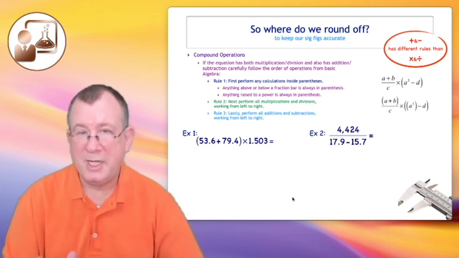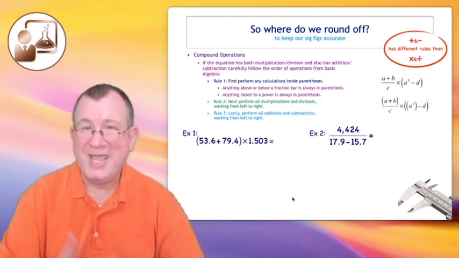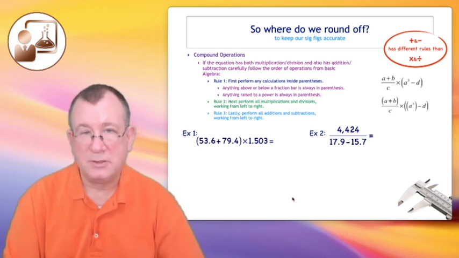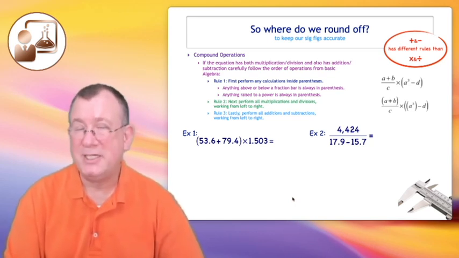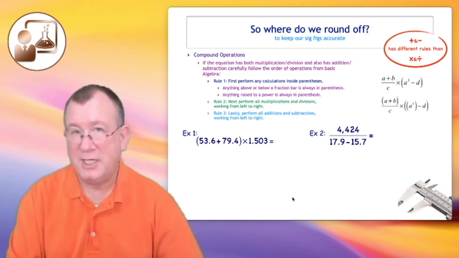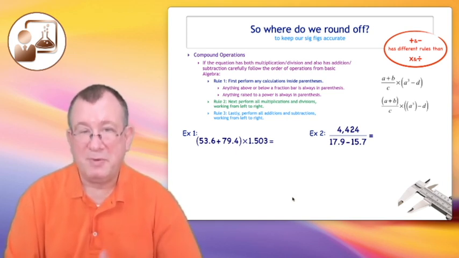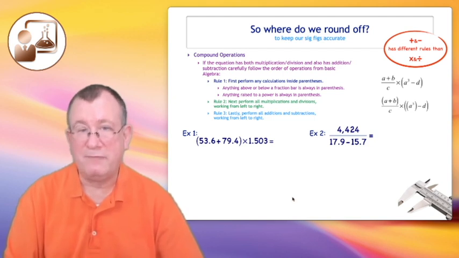53.6 plus 79.4 times 1.503. What is my answer paying attention to significant figures? Do you got to guess? And if I ask people to guess, they'd probably say, maybe 3 significant figures. Least in is all I can trust coming out. Okay, but be careful. There's an addition and subtraction in there. And like I said, that's the one you got to be careful about.